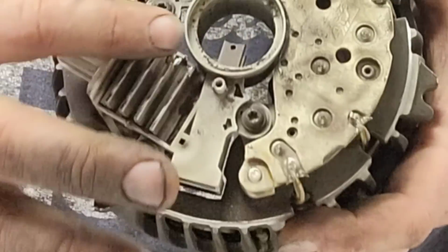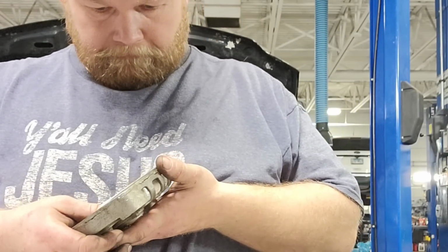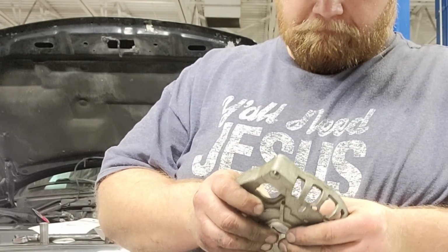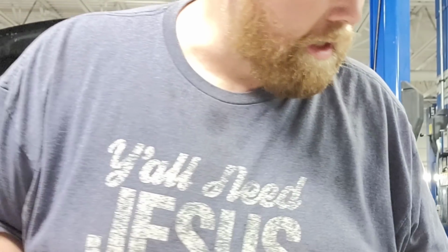There's your voltage regulator right there on the back of it, bolted down to it, nice and dirty and gunky all over inside here. And this cap insert normally comes with it. It's got a crack right there, and I could have sworn there was a cap in this, and now it's gone.